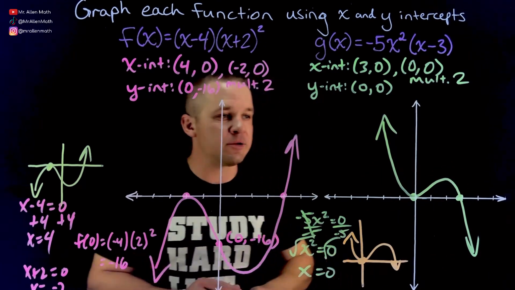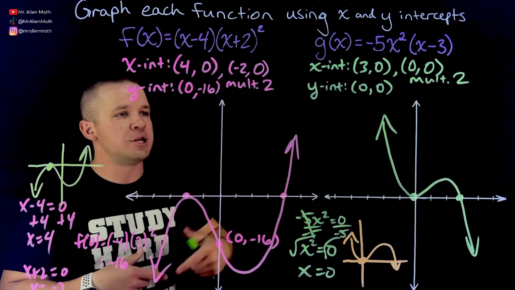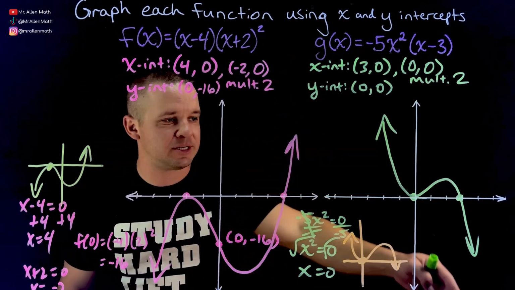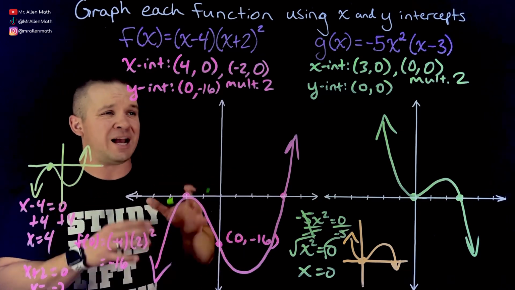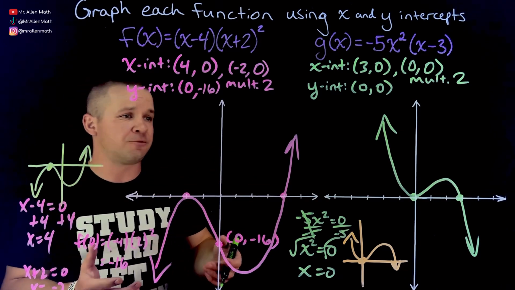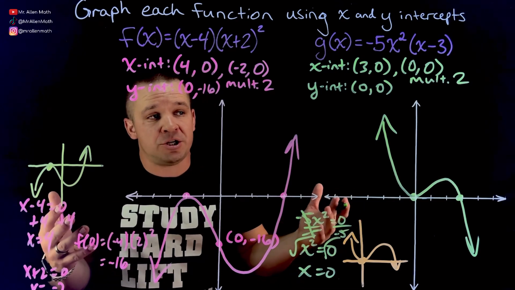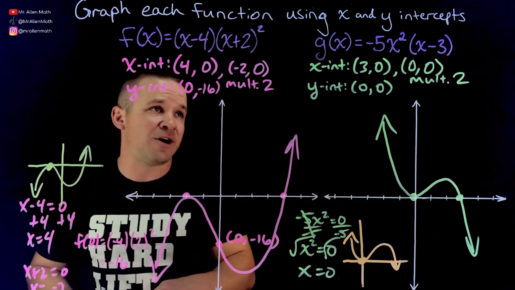Beautiful. Now, some teachers might ask you to find an additional point. I don't always require that. I just want to make sure that it is going down and to the right. Once we get in a little more advanced graphing, perhaps I would ask for another point. And we could do that. We could plug something in. Let's try it, all right? Just in case your teacher asks you for an additional point, let's find another one.